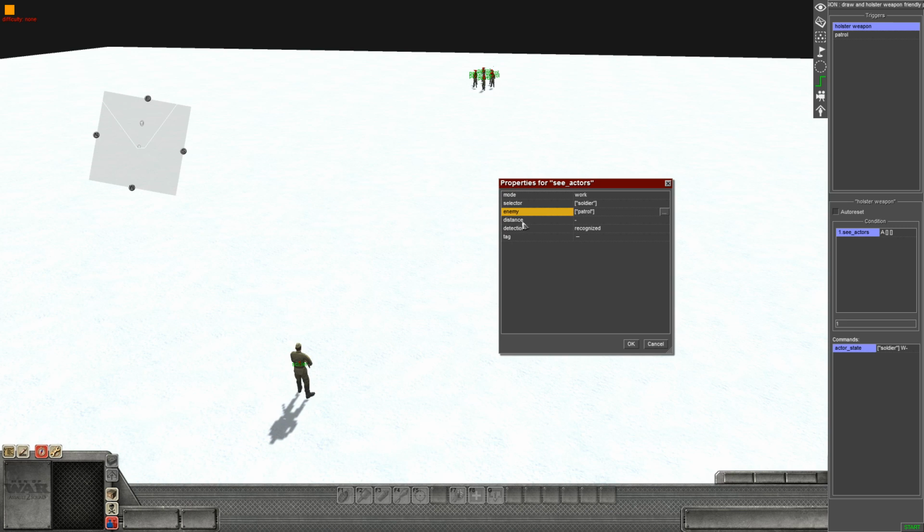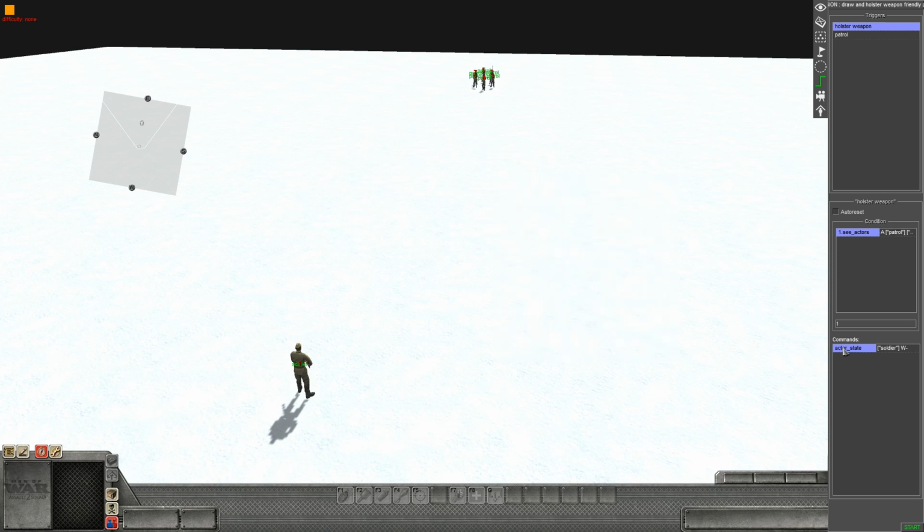And then there's a few things you can mess around with. You can set it to the distance, so if they're in range. So there's a lot of possibilities there. In range, for example, you could have soldiers move or start firing or run away, up to you. But what I'm going to do here is detection. So when this soldier is able to recognize that patrol there, see who those actors are, then it's going to trigger the command for him to put his weapon away.